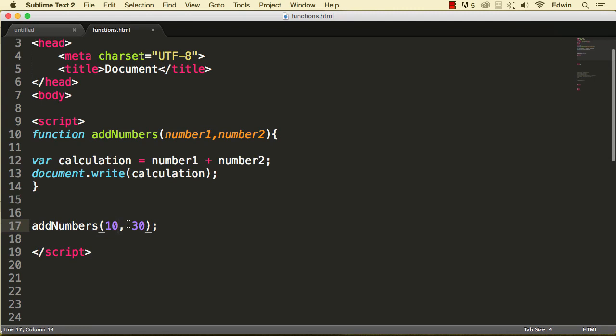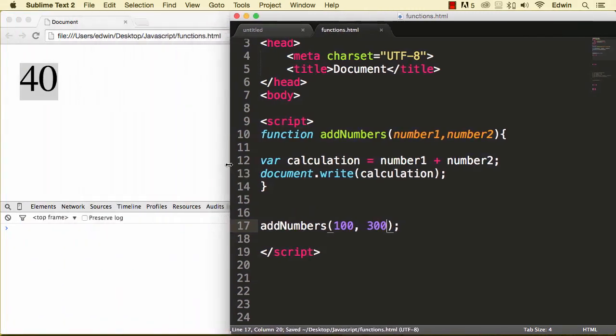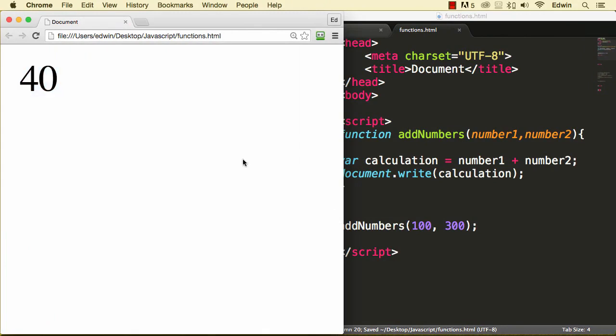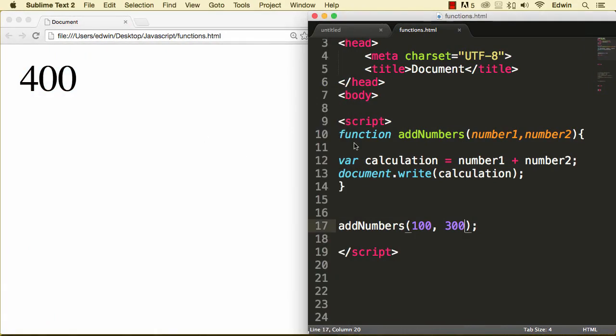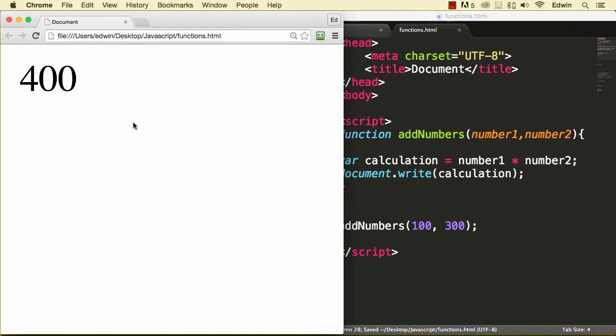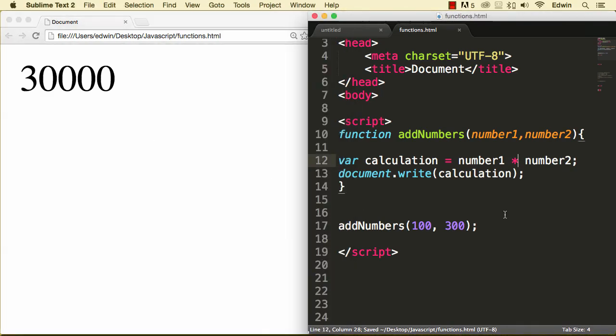So we can add any numbers we want here. Isn't that cool? Now we have a function that adds two numbers, and we can do that any time of the day. We don't have to go to the function anymore. We can have this function in a function.js file and then use it in any of our pages, in our website or applications. So now we can actually multiply this if we wanted to. Refresh. Look at that. Nice, right?